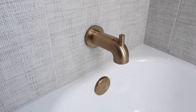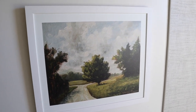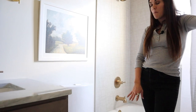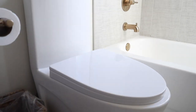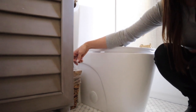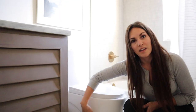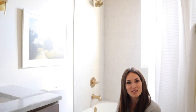I wanted to bring in a little artwork, which was a fun little pop of color. Why not put art above your toilet? We spend time in the bathroom too — it should be pretty and art-filled. This toilet is a modern style. I love modern toilets because, and this is random, but do you see how this side is flat? A lot of toilets have that snaky part that follows the plumbing, and I just don't know why that grosses me out. So I like it to be flat and smooth and sleek. There is such a thing as a beautiful toilet — again from build.com — so I'll link that for you.